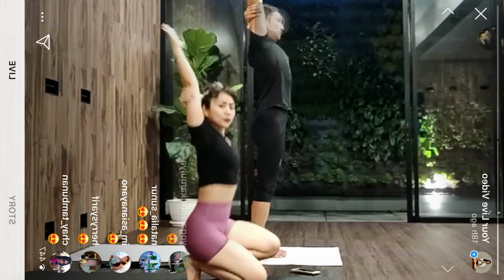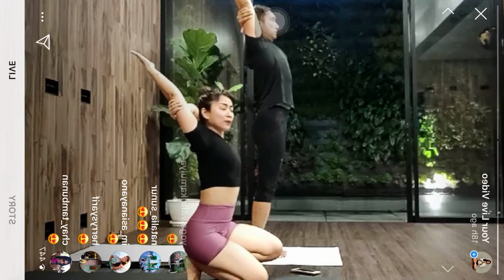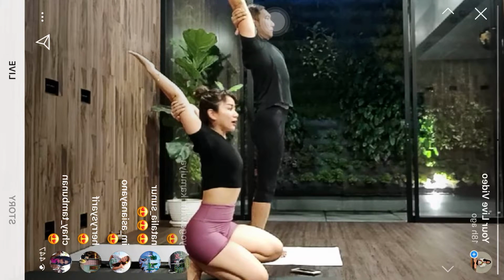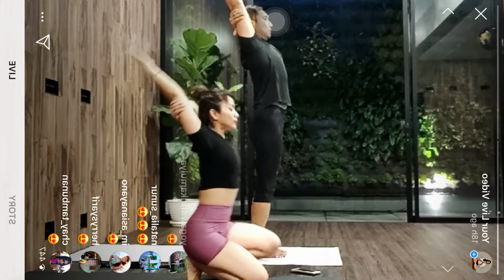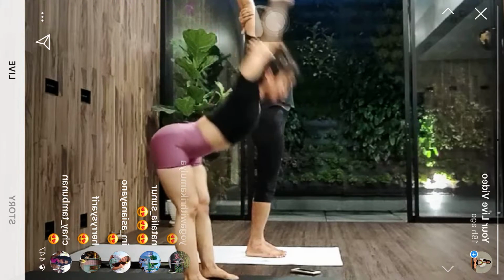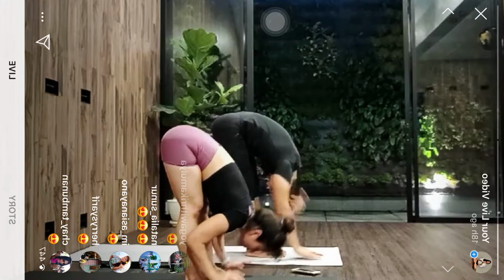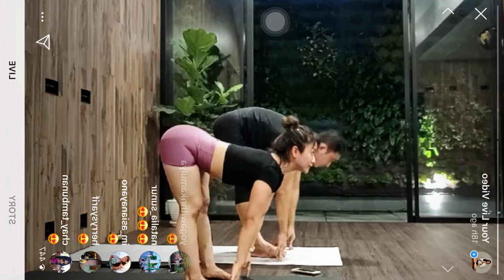We can bring the arms away from the head. Move the arms back away from the back side of your head. Keep your abs strong and active. Inhale, hold on to this position. Then exhale, fold forward again in your Uttanasana. Release the hands from your elbow. Inhale, look forward, Ardha Uttanasana.